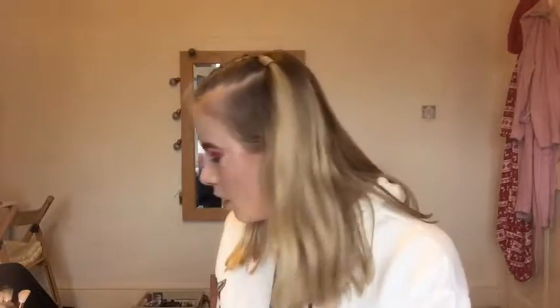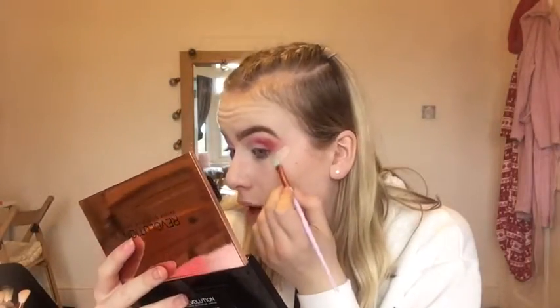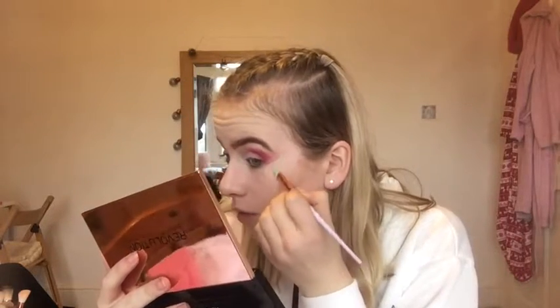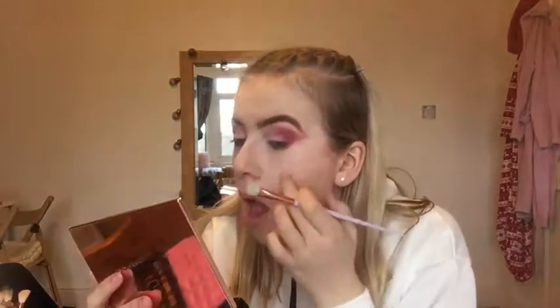I'm also going to be trying out the Revolution one soon hopefully, because I've tried to buy it but the colours run out everywhere, so hopefully I'll get to.